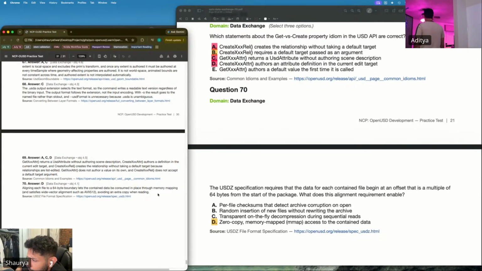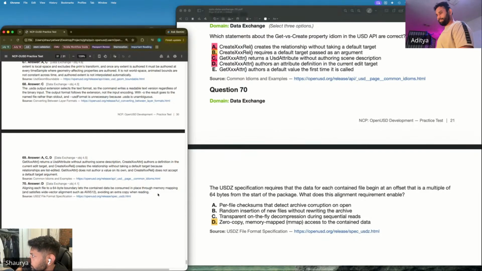Create attribute authors a definition in the current edit target, and create rel creates the relationship without taking default targets because relationships are list edited. I forgot about this. So get attribute does not author a value on its own. Create rel does not accept a default target argument.